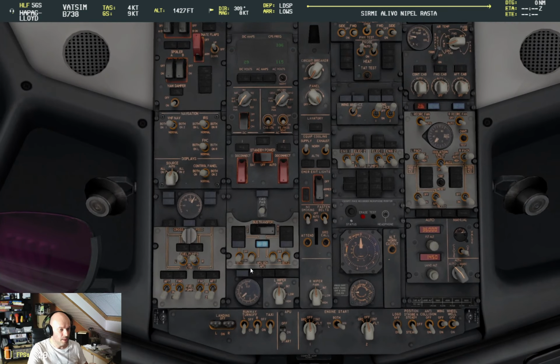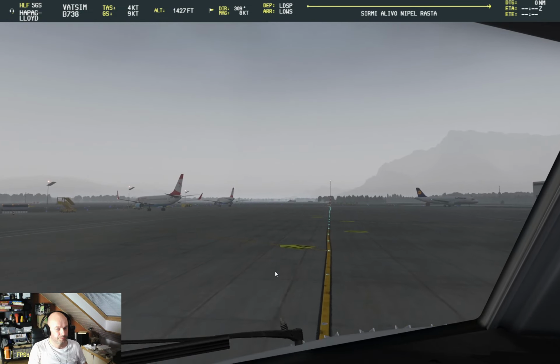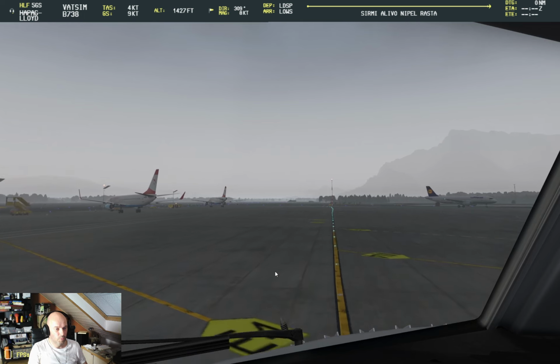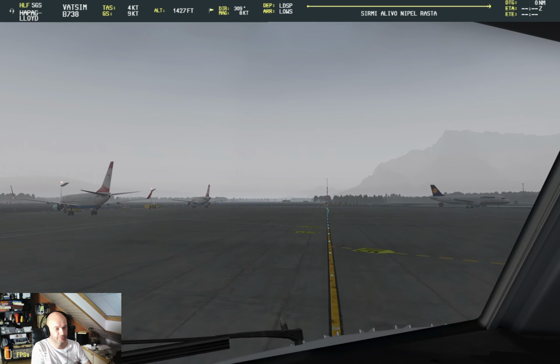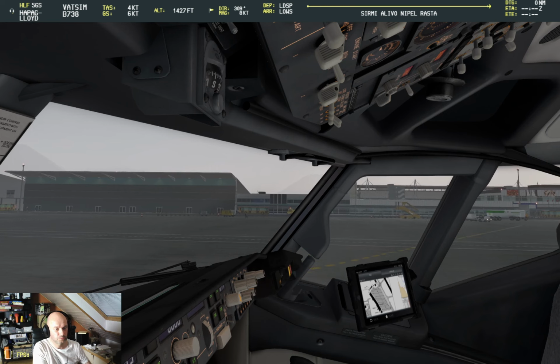Let's connect the APU generators. That's done. Eurowings 8346, expect gate Whiskey clearance. Expecting late clearance, Eurowings 8346. Whiskey 4 and then Whiskey 5. 310 degrees 1 knots, runway 33, cleared for takeoff. 33 cleared for takeoff, Austrian 124.